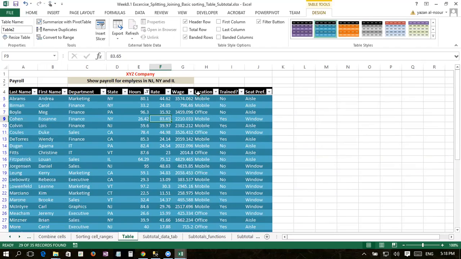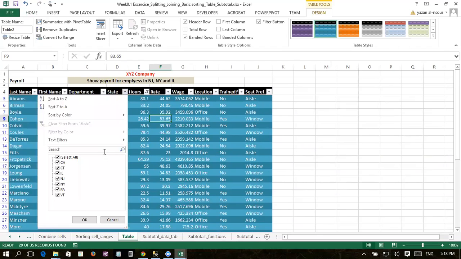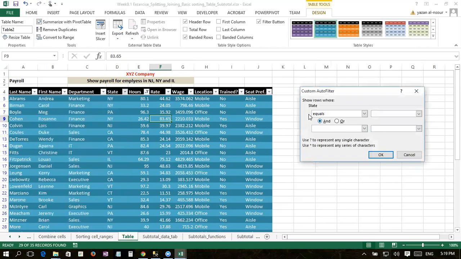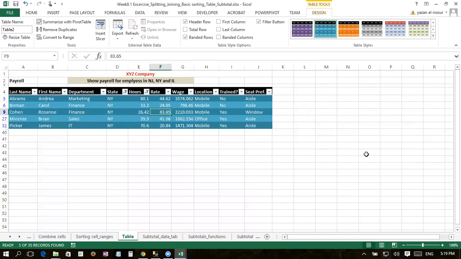Again, you can apply multiple filters at the same time. So if, for example, I want those who make more than 20 per hour, and I want them to be in a certain state, I can go to text filter, go to equals, and I want to put NY to filter and show only New York's employees, hit OK.